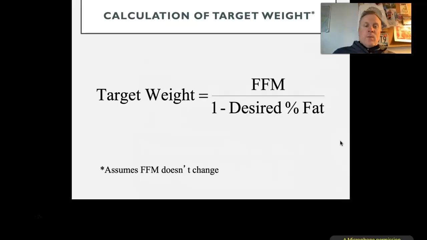Once again, we'll talk about this a little bit more when we go into the prescription of body composition. But really what we're trying to do is just figure out that target weight. Once again, if the individual is trying to gain weight, or if they're trying to maintain, we don't have to go through a ton of calculations for that, or once again they want to lose weight. So really with this, we could do fat-free mass divided by 1 minus the desired percent of fat. So we can figure out their overall target weight.